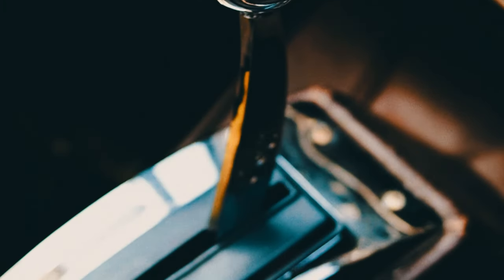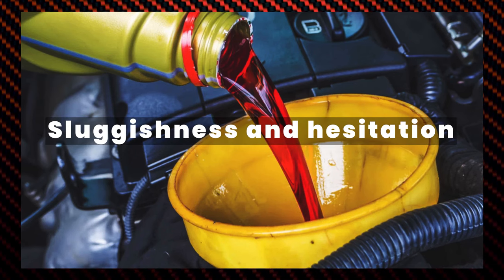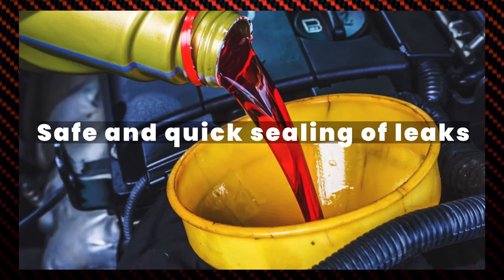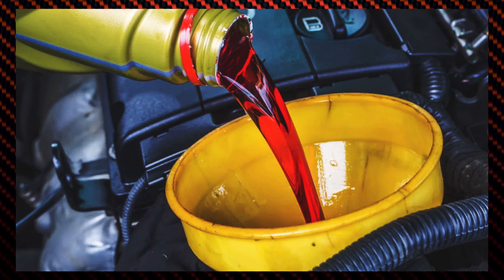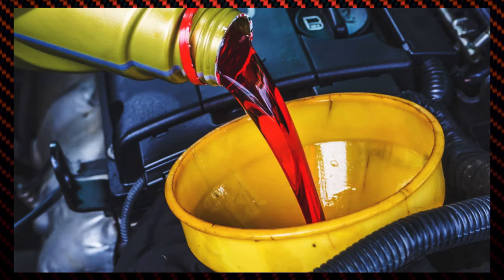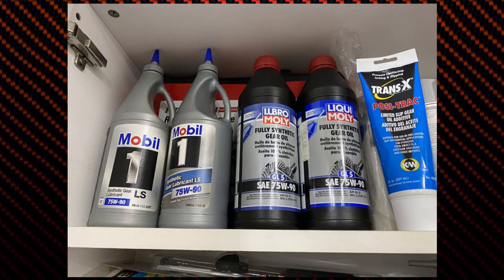In order to combat fluid leaks, noise, belt slipping, and other issues, you should use transmission additives. The right transmission fluid additive can stop slips, sluggishness, and hesitation while safely and quickly sealing leaks. These CVT-specific additive fluids contain seal conditioners, extreme pressure and anti-wear agents, detergents, and performance boosters to stop belt or chain slipping, seal fluid leaks, and reduce noise. Using these fluid treatments helps maintain the system and can cost-effectively resolve minor issues before they turn into major trouble.